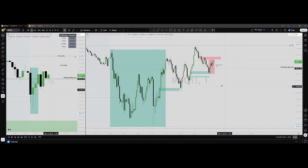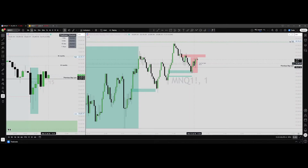Price is a little bit confusing right now. If we want to look for long, look at this red candle that came in. That is the reason why we are not entering longs. I would like to see a liquidity sweep here and then give us a V-shaped reaction for us to take price higher. But right now I don't see any reason to enter long.